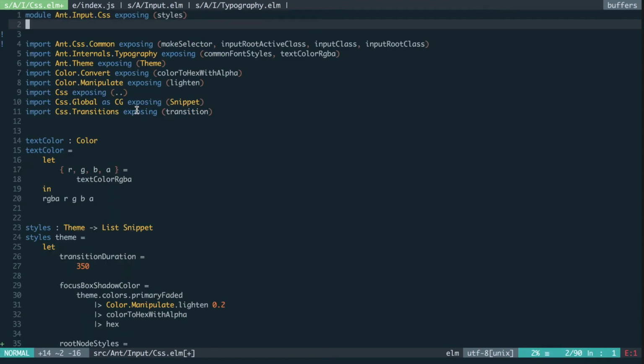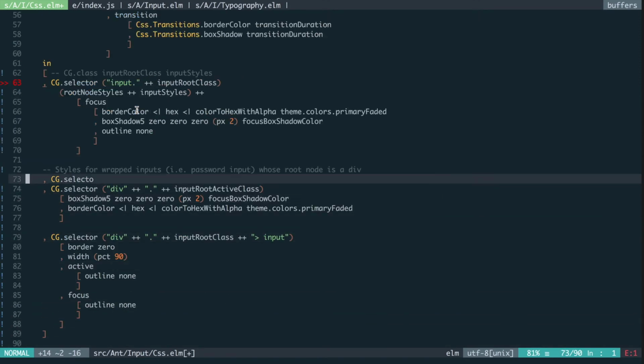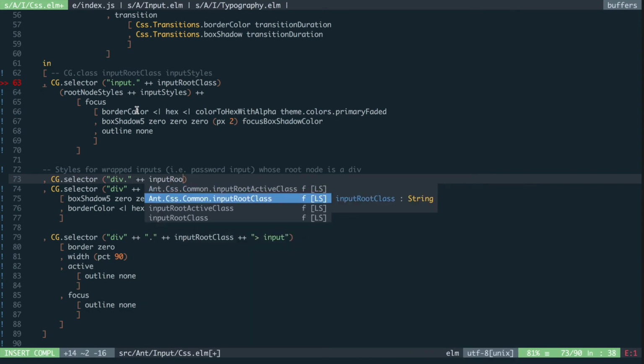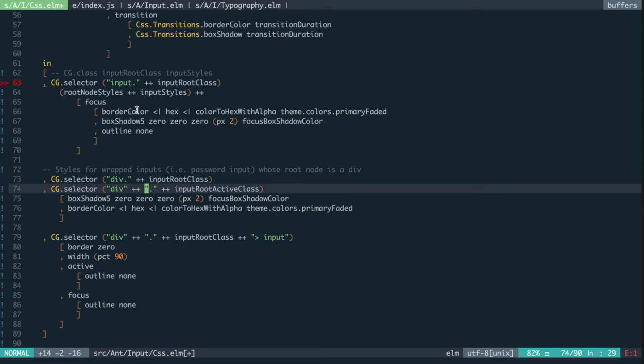By the way, CG is the CSS, global CSS. So selector div input root class, and let me also fix that up here.